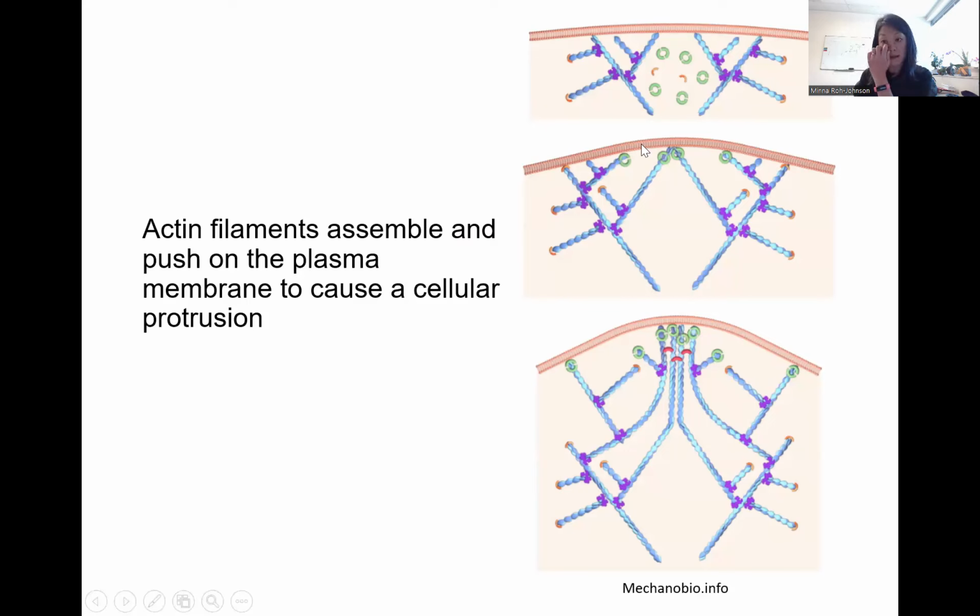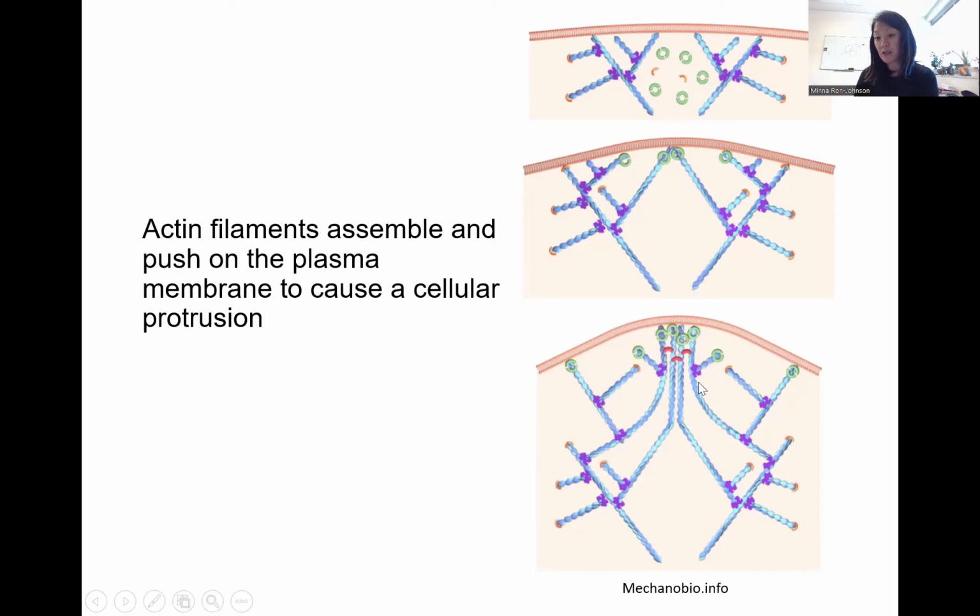And these blue things are the actin filaments. It's not just actin filaments working in isolation. They start to form this branched network. This coordination for these filaments to form branched networks, with the plus ends or barbed ends right near the plasma membrane, allows additional monomers to be added onto those growing ends of the actin filament to begin pushing the membrane forward. And that is how actin filaments assemble to result in the forces required to make a protrusion.